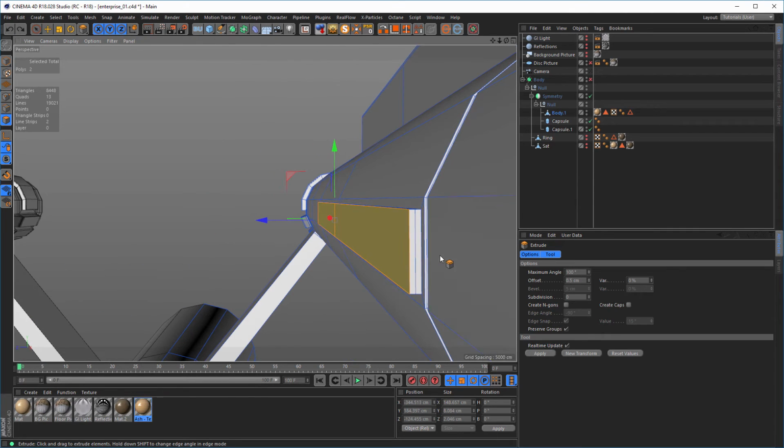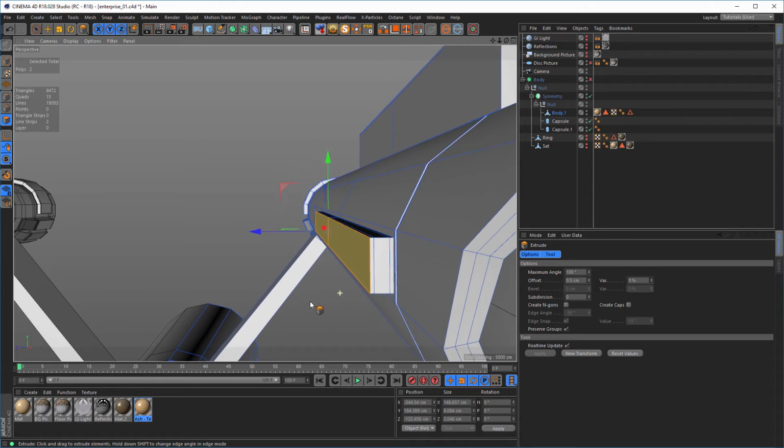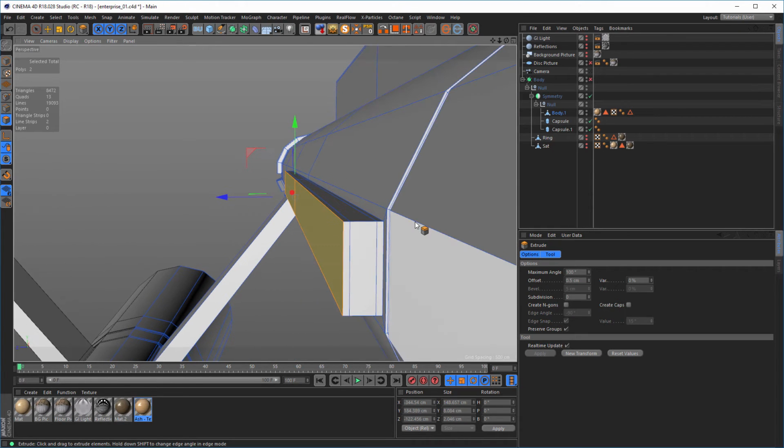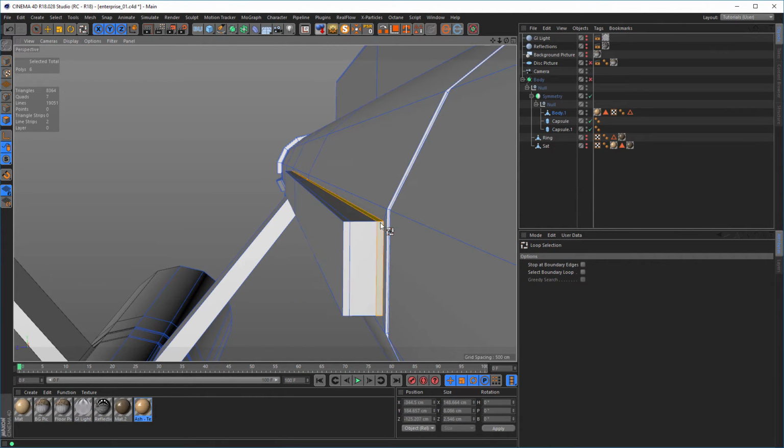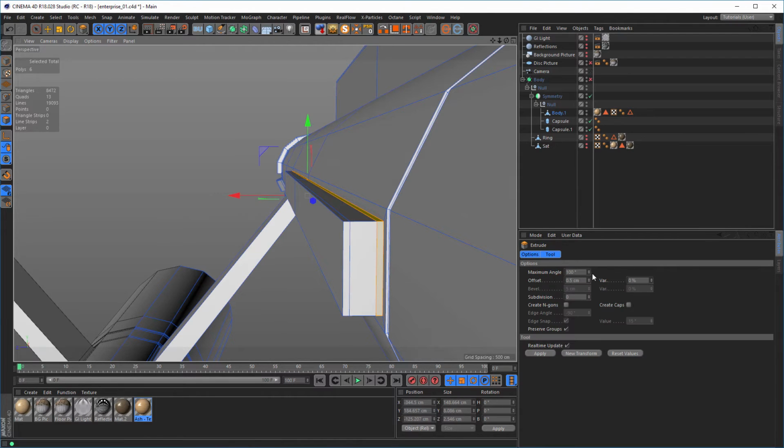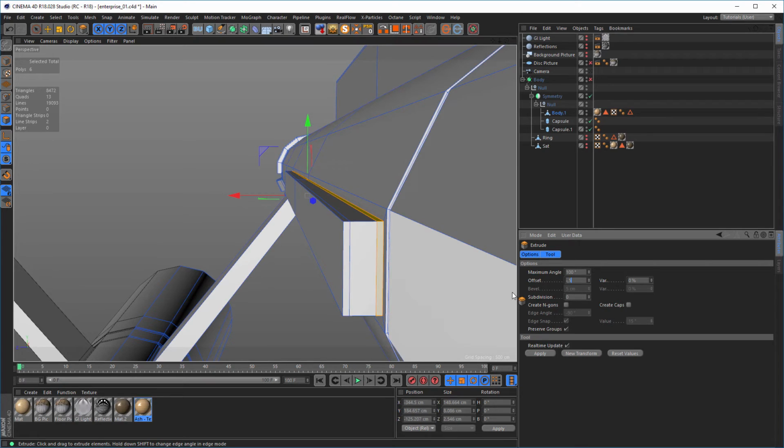Oops, here I did something wrong. And again, something like this. Okay, here again with UL, and take these polygons here, and D for extrude, minus 0.5 with 2 subdivisions. Apply, okay.